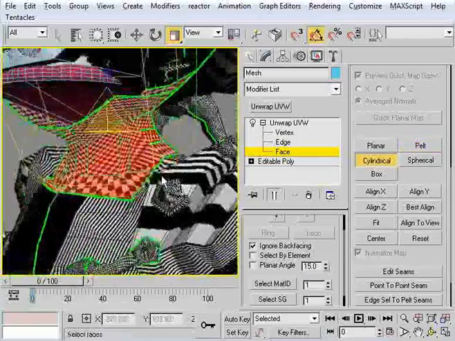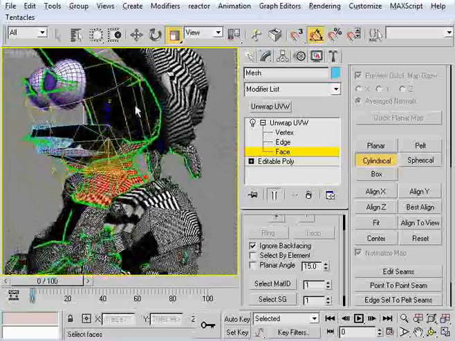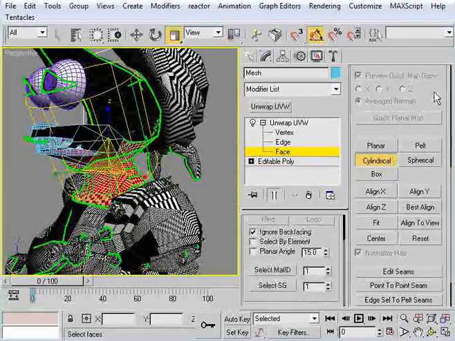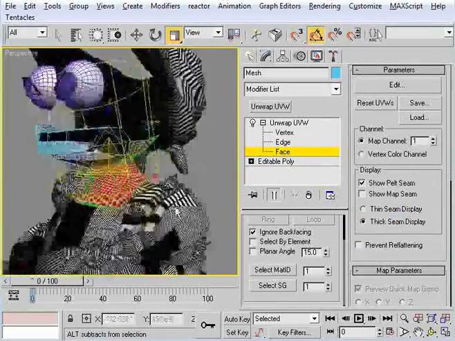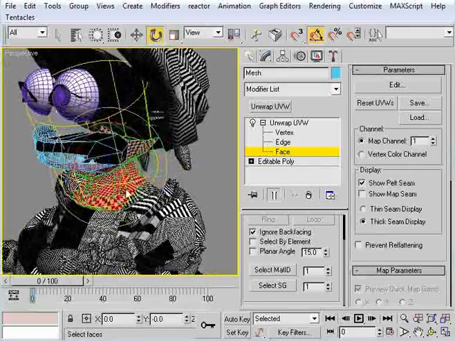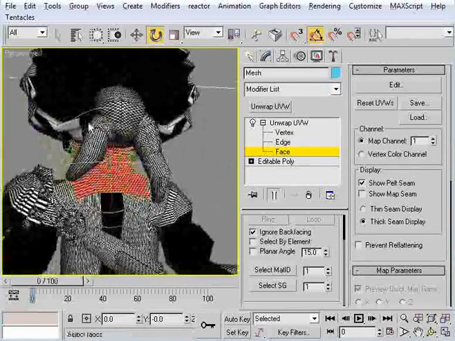You know what? I want to do cylindrical. So again, we want to look for this green line. And I'm going to turn off this one. So this green line, we want it to be back here.